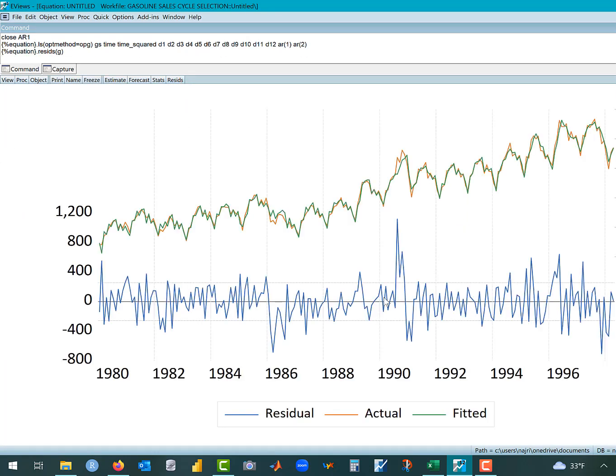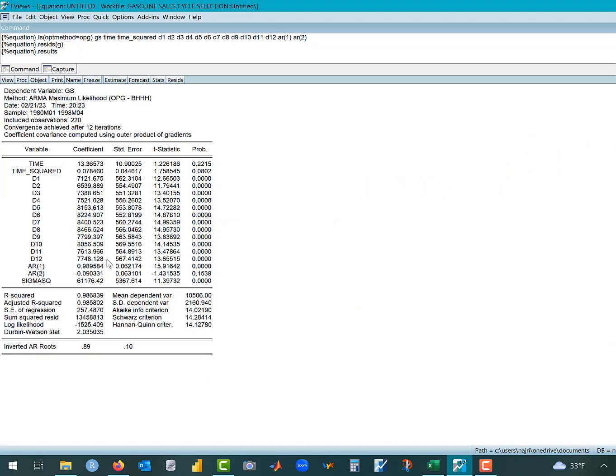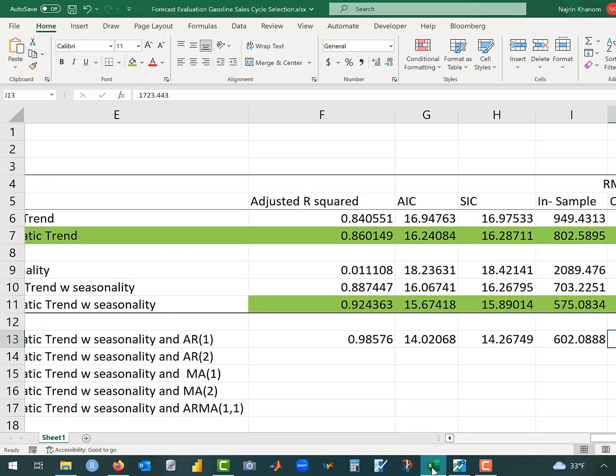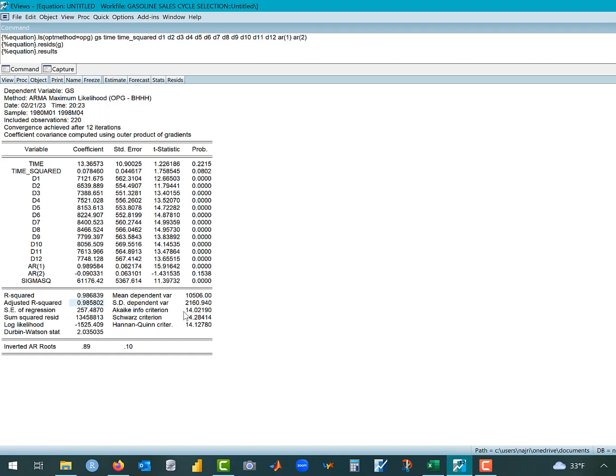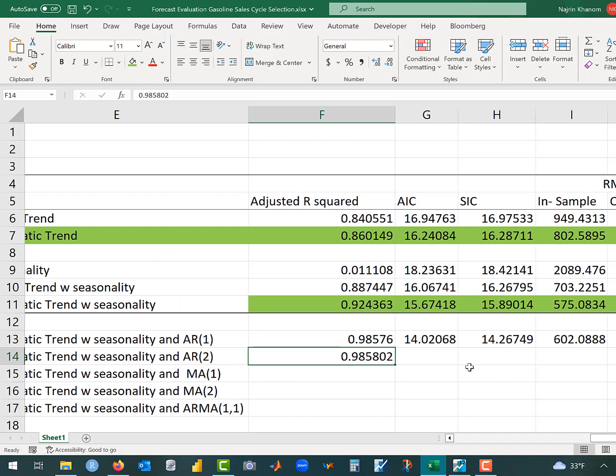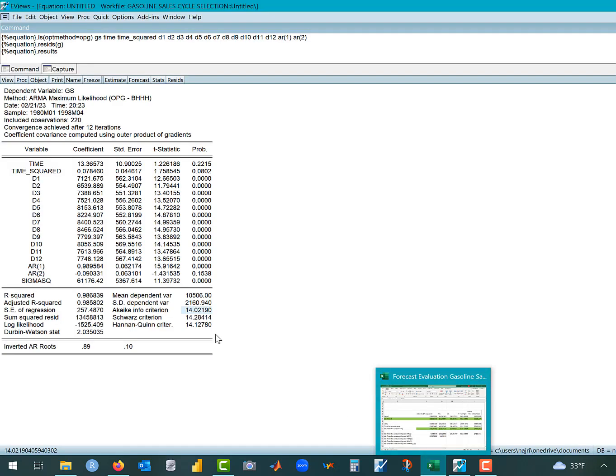Let's look at the residuals so you can see how it fits the in sample data quite well. The residual doesn't seem like there is any pattern. There could be, but it's not evidently clear. Let's grab the adjusted R squared, and the AIC, and then the SIC.